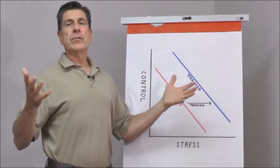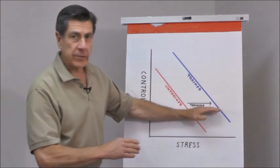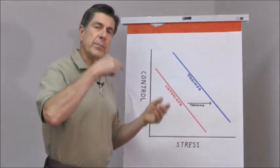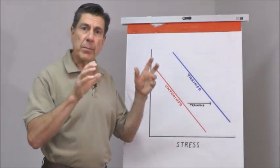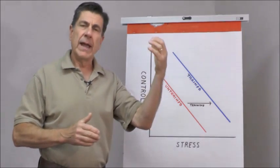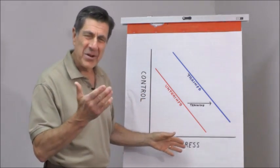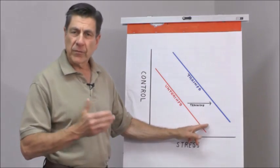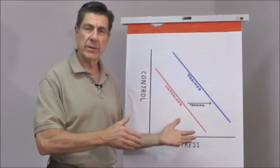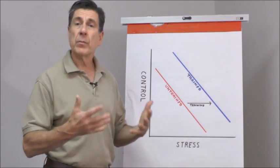Now, that being said, we certainly do know that even the most highly trained person can come under enough stress so that their skills seriously degrade, because there's certainly copious examples of that. So which brings us back to the point that we probably need to train with both kinds of skills, with the fine skills and the gross skills. For instance, with sighted shooting and unsighted shooting. Because you never know that despite your training, the situation you find yourself in might exceed the level of stress that you've been exposed to, and you're going to have to fight with those primitive skills, even though you hope that you've exposed yourself to enough stress in training that you can rely on more efficient skills.